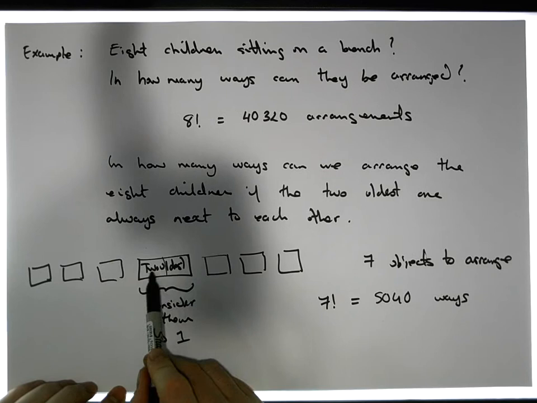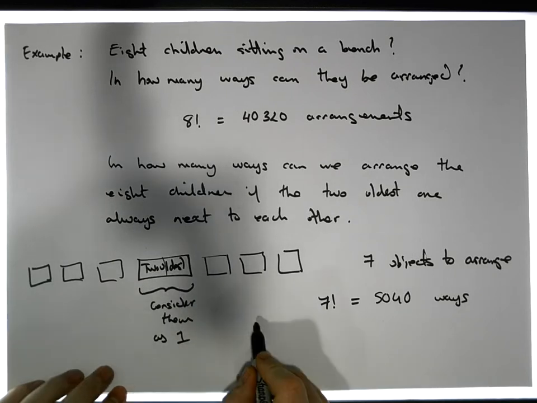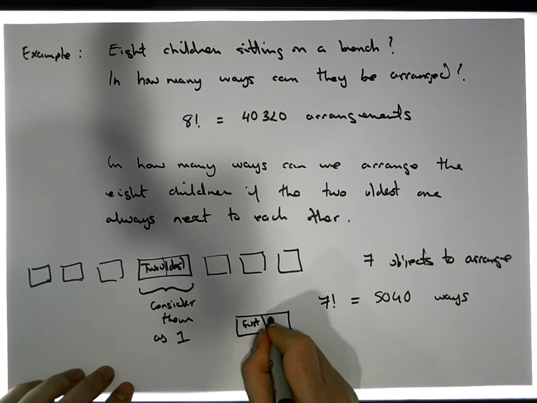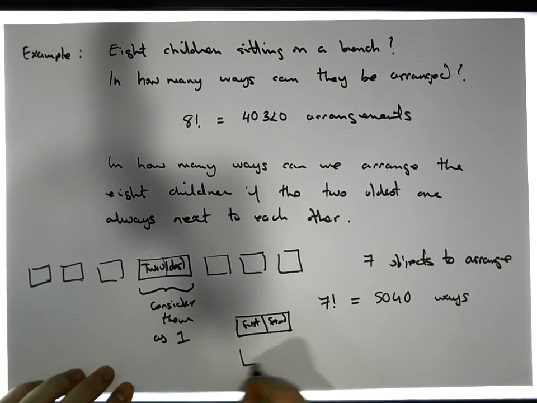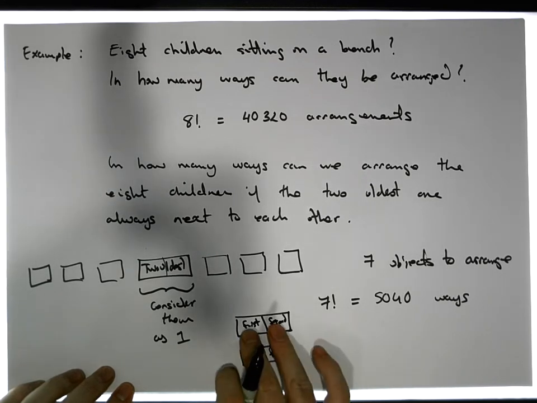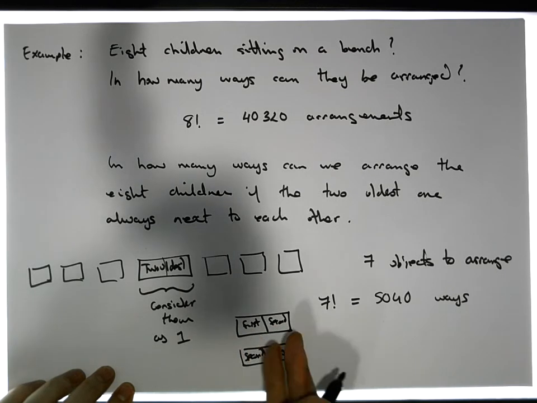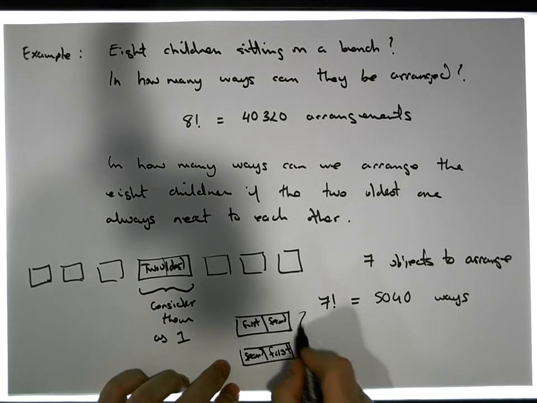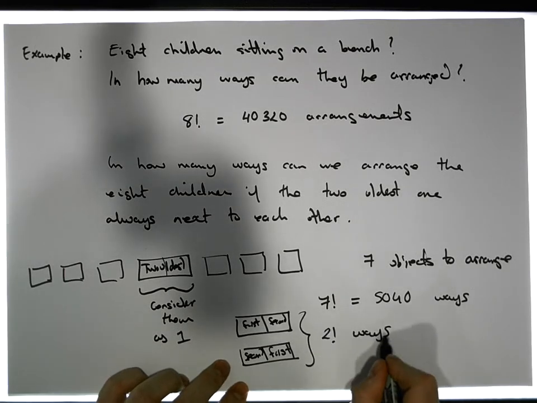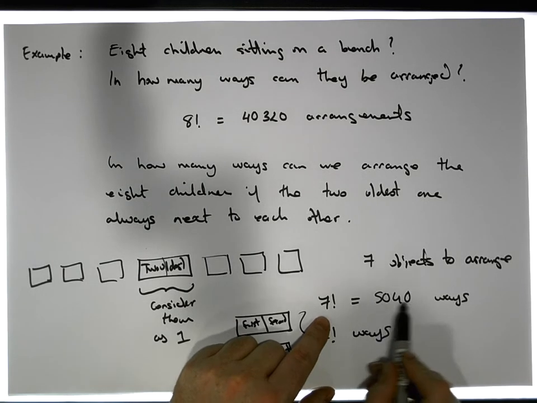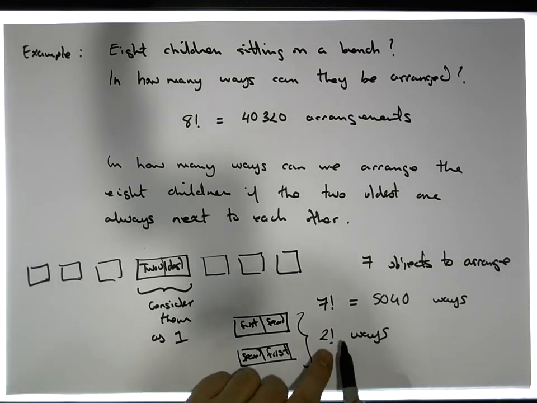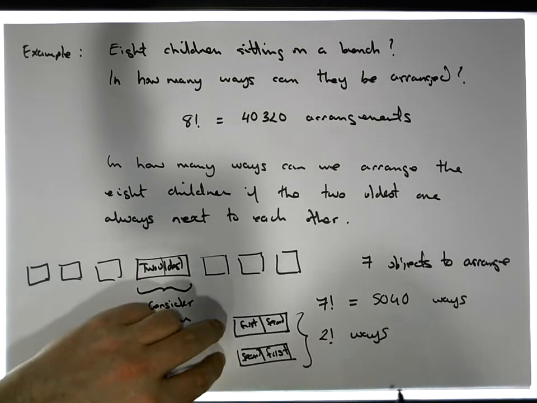But let's keep in mind that these 2 oldest, the first oldest and the second oldest, could be arranged in different ways. The second could be here and the first oldest here. Because there's 2 of them, those 2 people could be arranged side by side 2 factorial ways. So of the 7 factorial ways that we could arrange the 7 objects, there's 2 factorial ways to arrange these 2, which is just equal to 2.